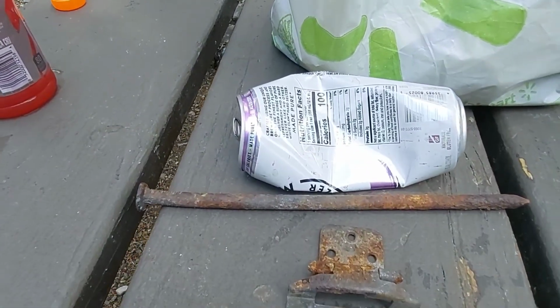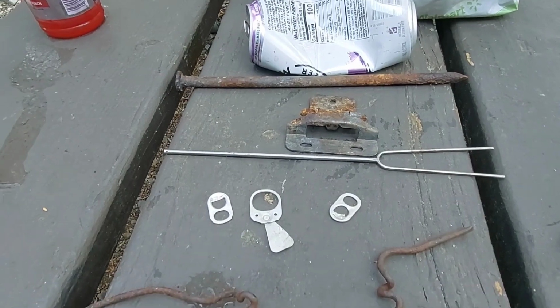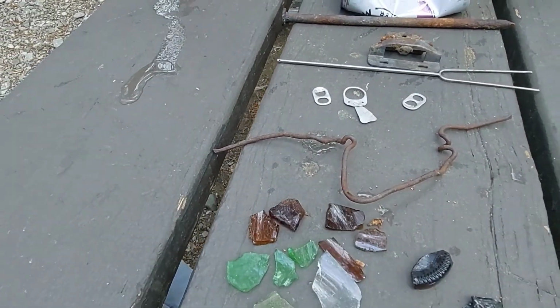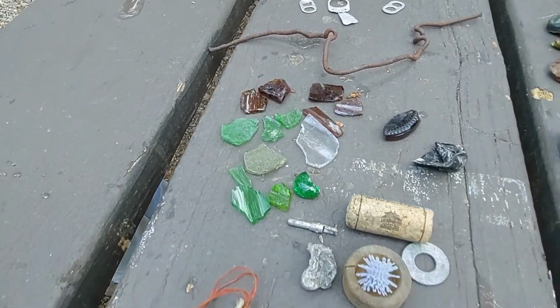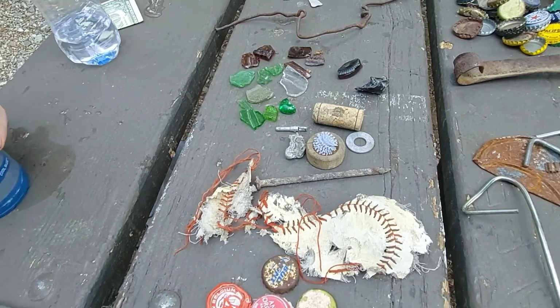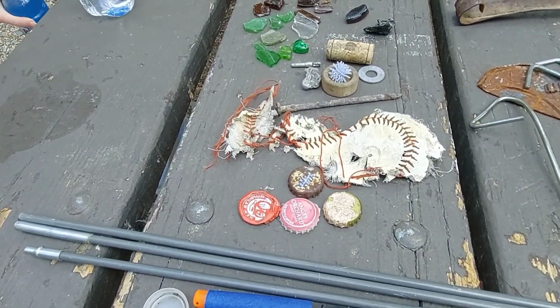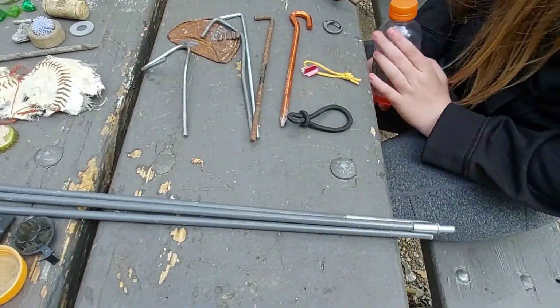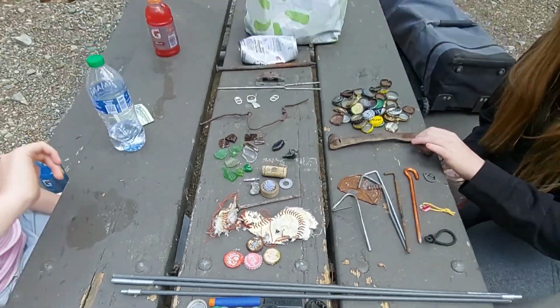Look at that big nail. A can. Olivia's bottle. A hot dog cooker. Some opener tops. Olivia's pop tops. Can. Piece of metal. A bunch of glass. Cork. I don't know what this is for. I found that cork. Worn out baseball. Dang, that's not a baseball. And then this tent pole. So yeah, this is what we did. Good job, kids.